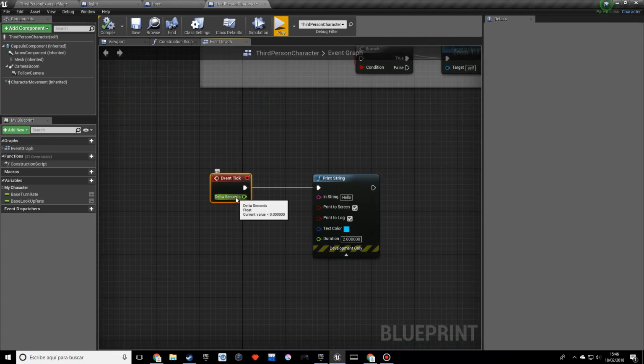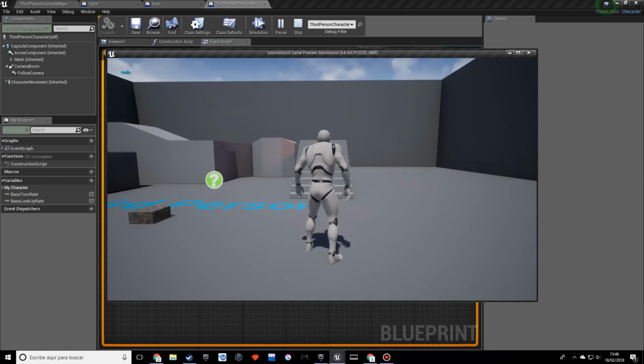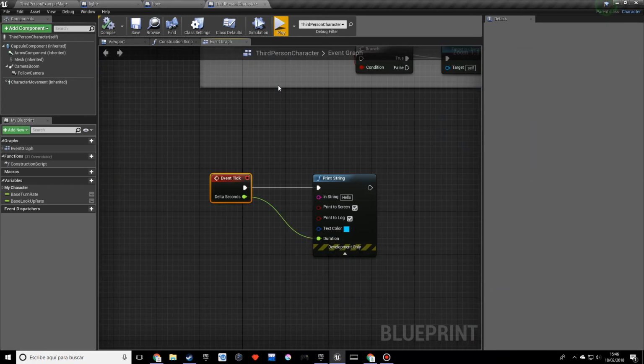So by plugging the delta seconds into the duration of the print string, delta seconds pretty much is the time between each frame. So if we connect this to the duration, it's pretty much going to kill itself the next frame, so we will only have one hello, just like that. It might be a bit complicated to understand, but that's not the point of this video.